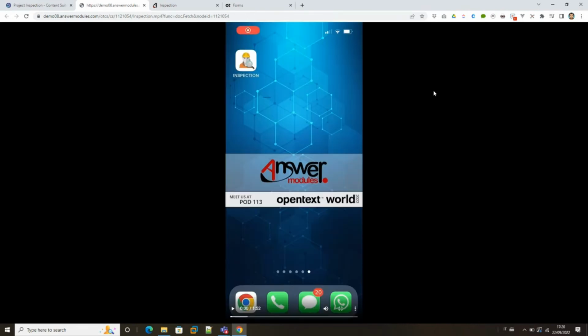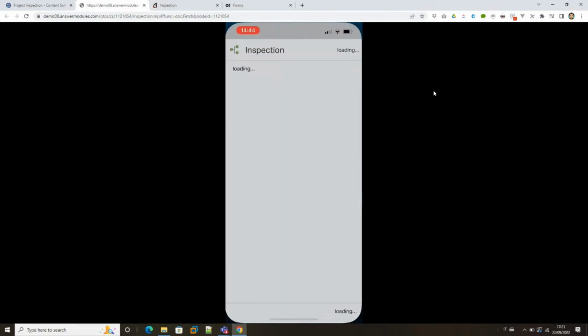So if we open the recording, what you will see here is the user experience on my iPhone. As you see, I have the application already installed. The first time, I opened the application with the browser, directly from the OpenText Extended ECM web interface, and the system prompted me to install it as an application on my device. This is what I did. From that moment on, I can see it as an application on the device. So what I'm going to do here is open it.